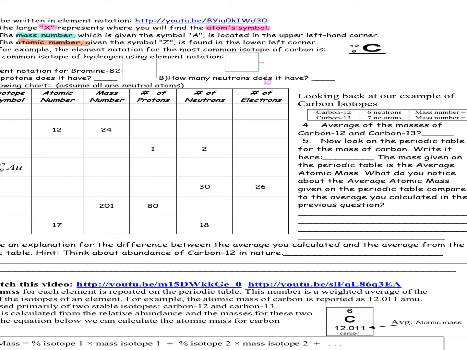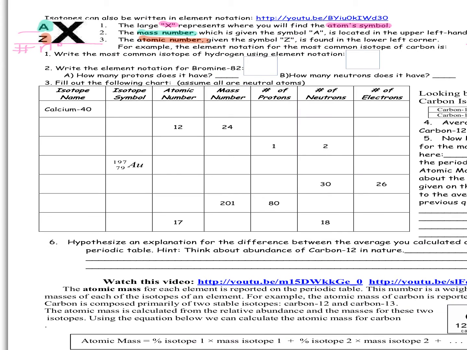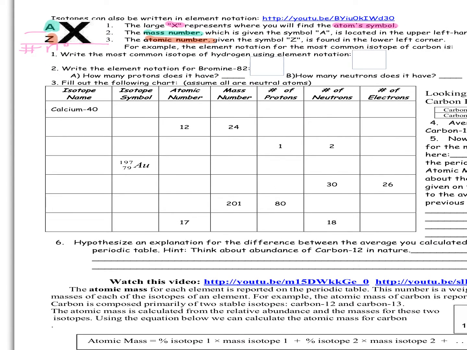Isotopes are only different because of different numbers of neutrons, so we write them in a way that's easy to identify the number of neutrons. So if I was to write it for hydrogen, hydrogen has the symbol H. It asks for the most common isotope, so if I look at the periodic table, the mass of hydrogen is 1.008. So I round that to a whole number and I get a mass of 1 on top. The atomic number of hydrogen is 1, so I put a 1 on bottom.